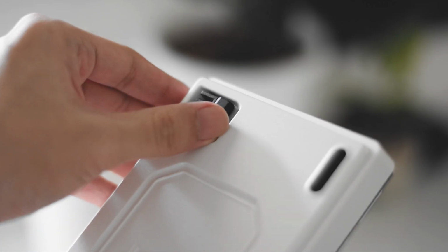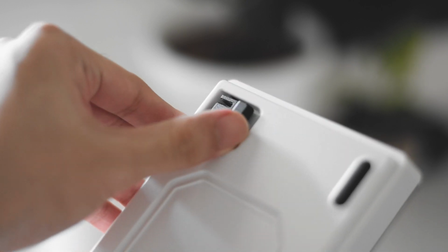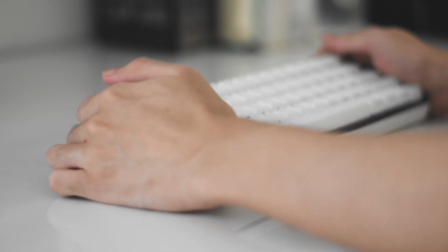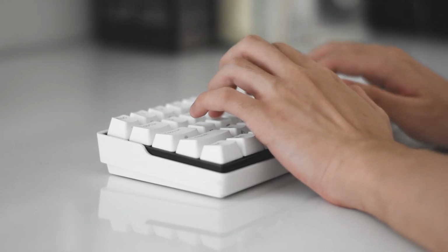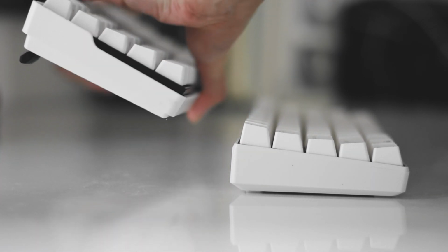On the bottom of the keyboard, we have 4 rubber feet with 2 flip-up feet. So if ever you wanted to change the angle of typing, all you have to do is flip these 2 flip-up feet and you can change your angle of typing. Compared to my RK61, this is what it looks like.